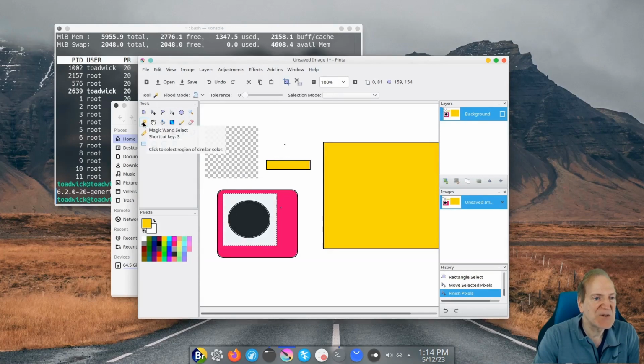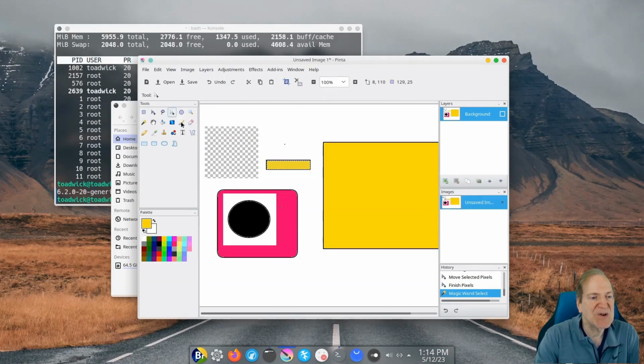Cool. Otherwise, I could use my magic wand here, come over here and maybe select this guy, and then I'll just select the whole square. So now if I go over here and maybe hit this where it says move selection, or you can use M as a shortcut and then just slide it down here. Actually, that just literally moved the selection.